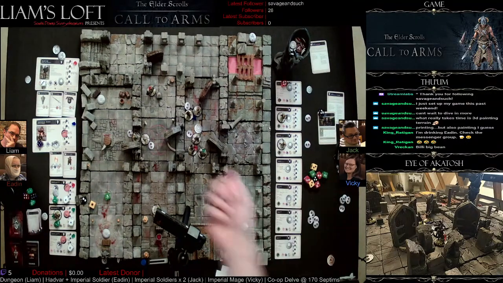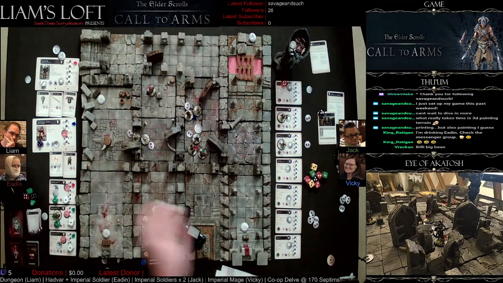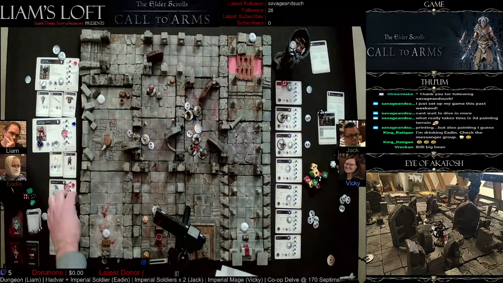I need to roll my skill dice as well. That would help. 7. Shank. 7. Even with a -3, 4 is not going to be good enough because I need to get a wretched 3. Whee! Sweet success. Okay, so he's done nothing, so back to you guys. Just Hadvar left.